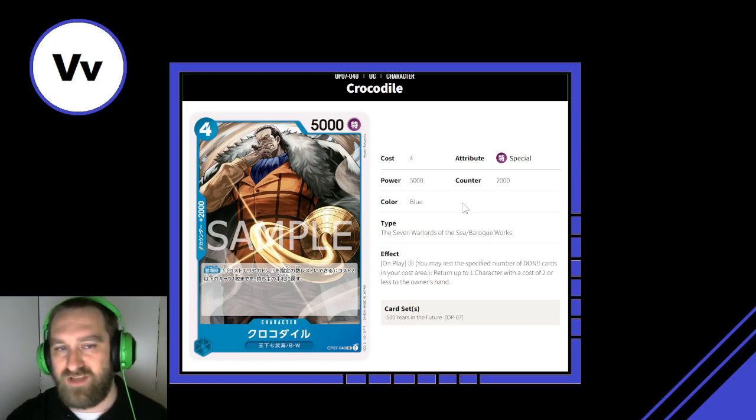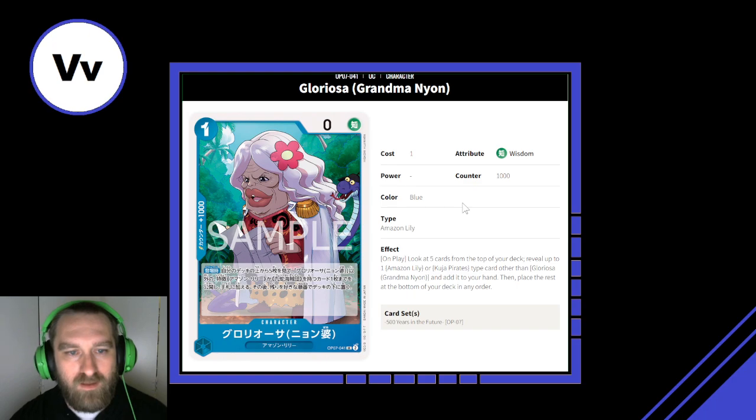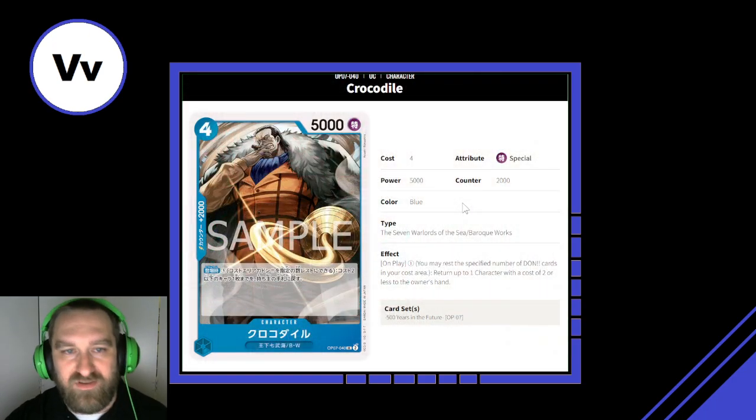Great utility. This card's excellent. 4-cost 5K. 7 Whirlers of the Sea. It has everything that you need. Very, very strong card. Yeah, I'm going to give it an 8 out of 10, actually. I'm going to give this an 8 out of 10.